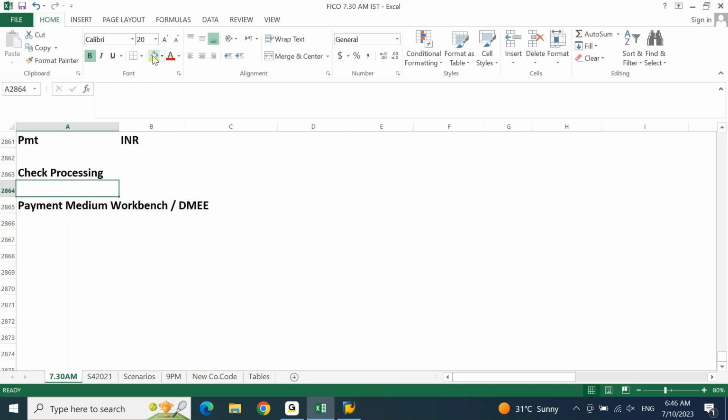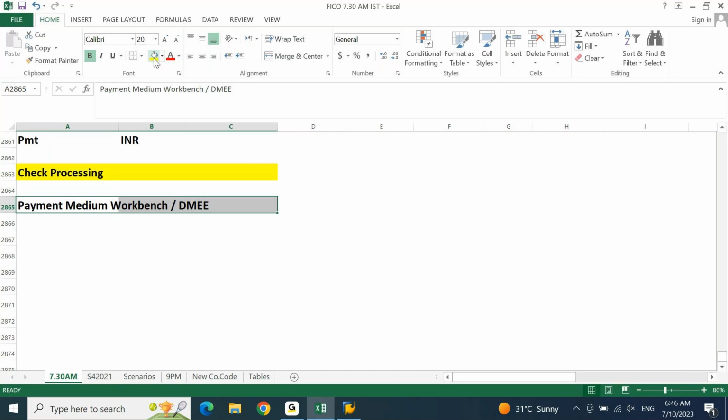When you're talking about check processing, how checks are processed in SAP, and when you're talking about payment medium workbench or DME, how payment files are generated. So first we need to understand the basic requirement, how checks are processed, on what basis the system will pick a particular check. If I tell you this is the payment document number, can you tell me what is the check number issued against this document number?